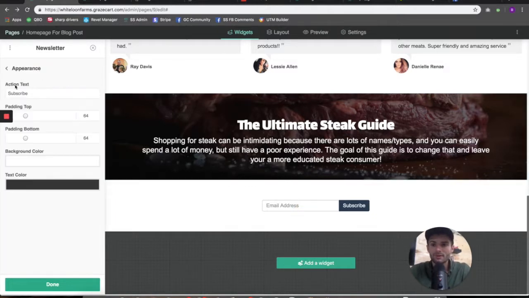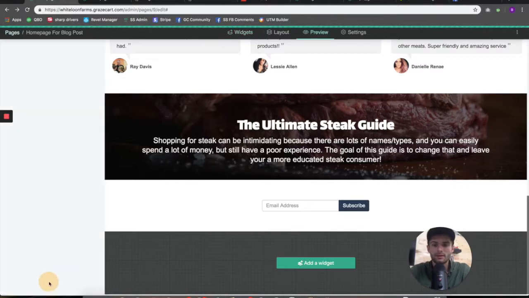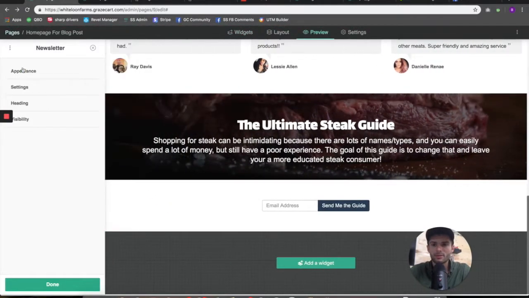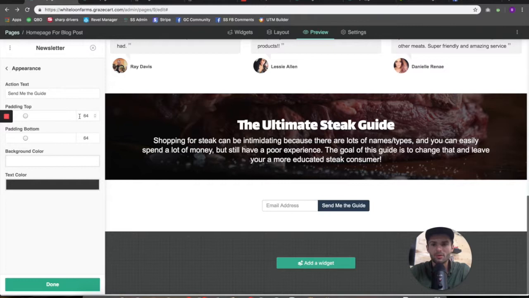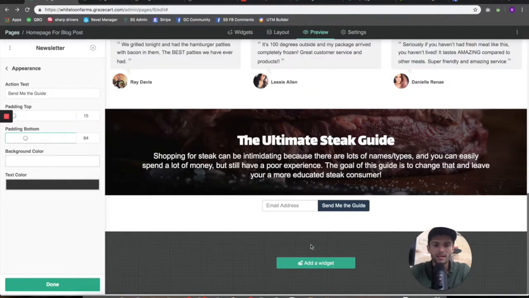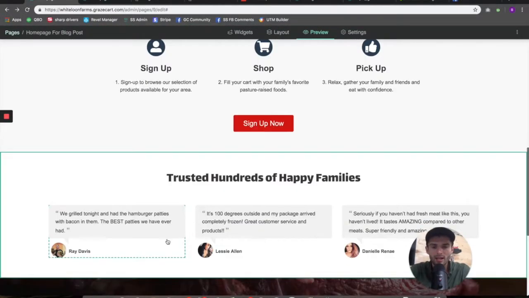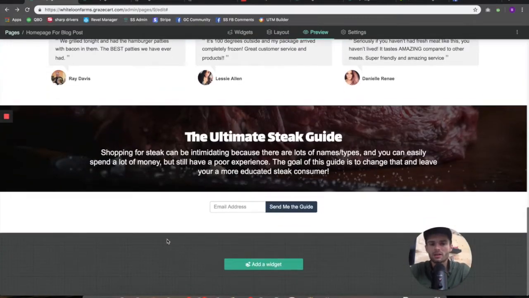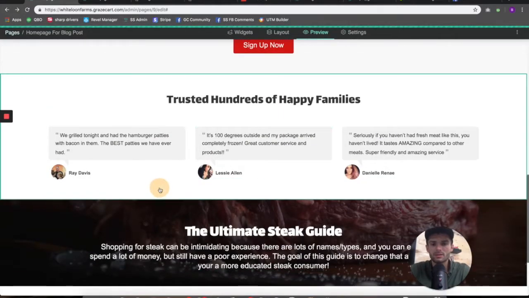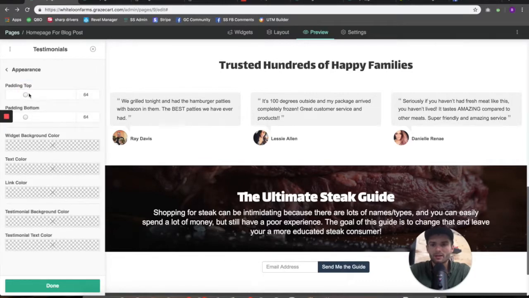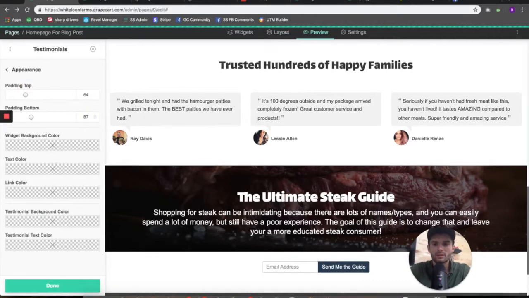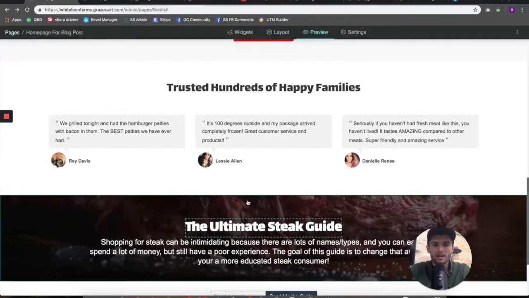So a couple of things, you can edit the text here, like, send me the guide. Okay, and I want to take away some padding here because I want to make sure that people know that this is related to that banner that's right above. So that looks good right there. Once you get the images in here, you get your copy in here, you want to tweak some of this to clean it up and make it look a little more visually appealing. I like to add a little more extra padding on some of these.